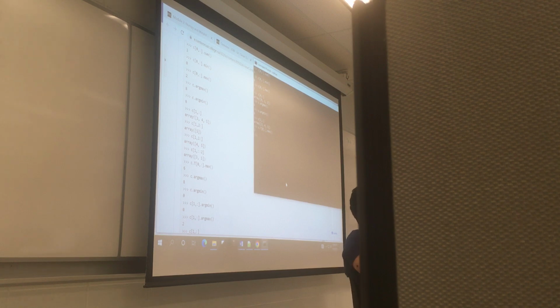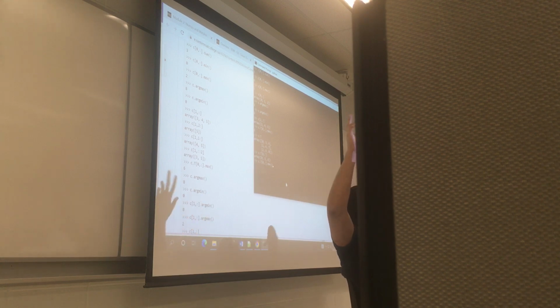Number 6. Why? Because when we transpose, we make it this. And when we get the first row, we get this. So what is the maximum value of that row? Number 6. Okay? So you can go wild with these functions. You can go cascading them and do a lot of crazy stuff if you want to.